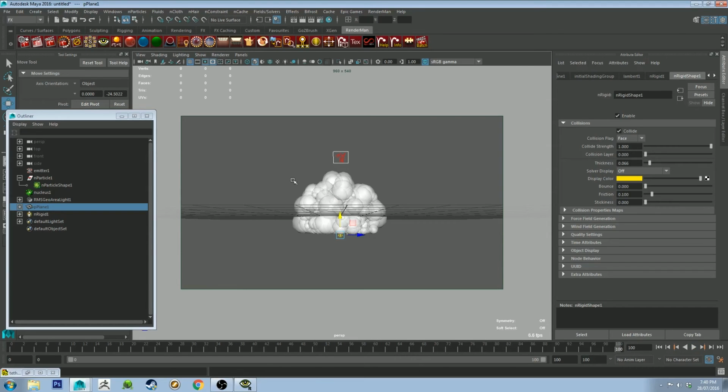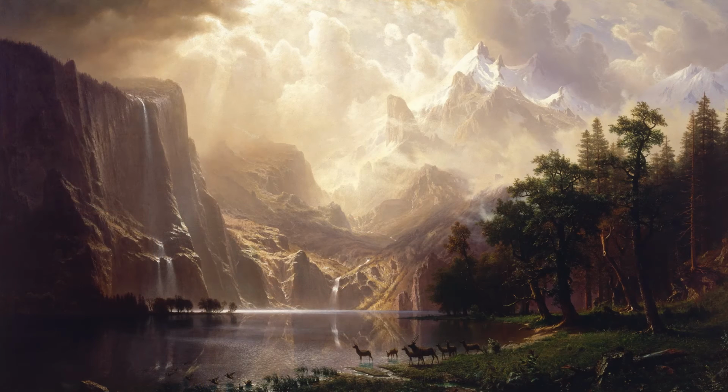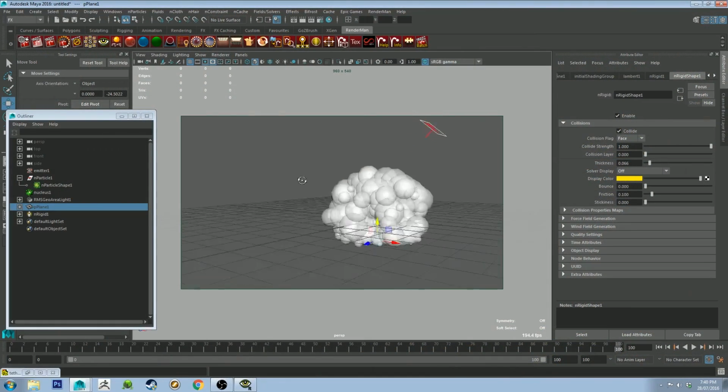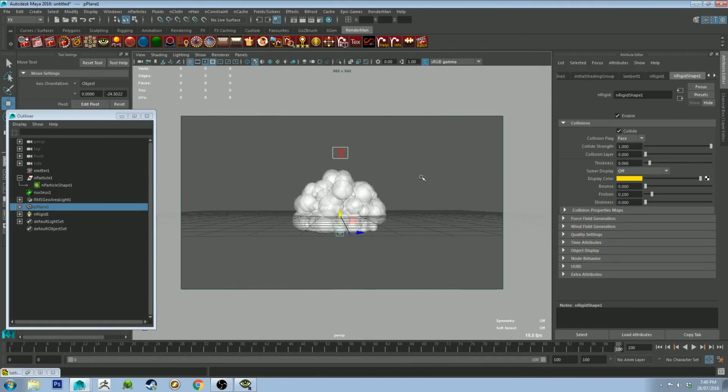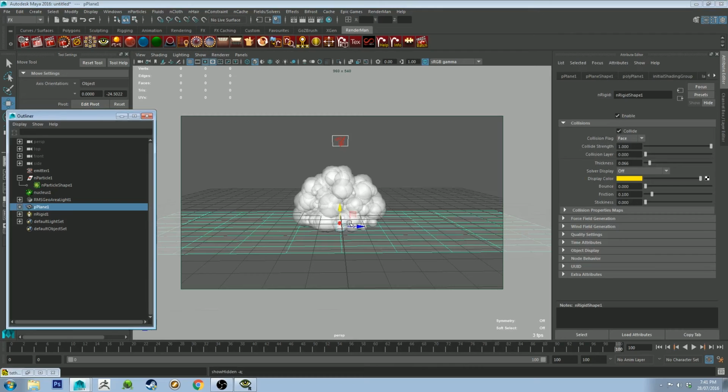So you can get those beautiful explosive looking clouds that you see in lots of plein air painting, like the Hudson River School of Painters do lots of these sorts of clouds. I should put one up here in the video. I'll try and remember to edit that in. You can see that sort of thing. So it's quite useful when you're doing these things to use reference to get an idea of how you want your clouds to look. Because you're using an emitter, it can be a little bit random, but remember, because you've got something that you can collide it with, you can shape it a little bit more.